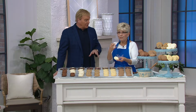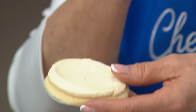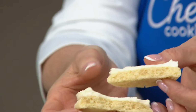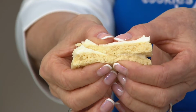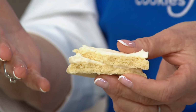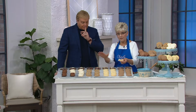The Cheryl's cookies that you love. And we have the buttercream frosted cutout cookie. This has been your favorite since 1981, so why not do it sugar-free? It took over 2 years, and what I like about this is for people who say new year, new you, you want to cut out your sugar. Or there are folks that can't eat sugar in their diet. This is perfect for them. 5 different flavors, you guys.